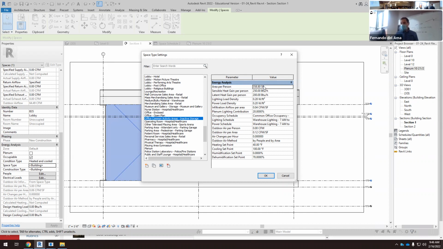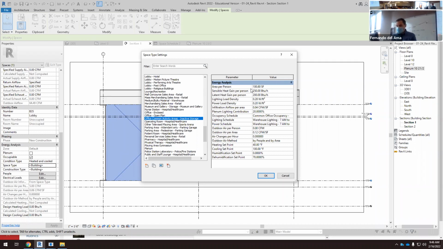How many square feet per person would you say? How many square feet per person do we have in this office? So we have a person here. So how much is this area, kind of? 20. Yeah, I would say 20. So this is a classroom. In a lobby, we are not that crowded usually. Okay, so we can say 100. But it can be 100, it can be 50. It's up to us. But it affects because the number of people affects the ventilation loads.